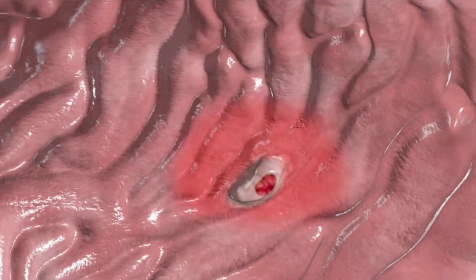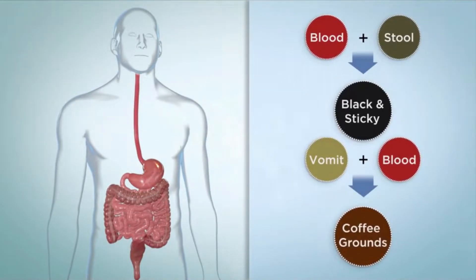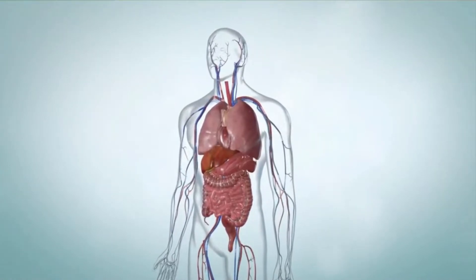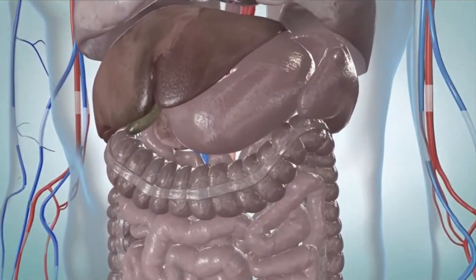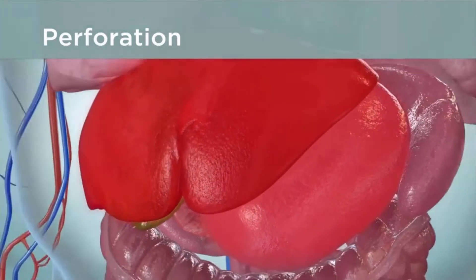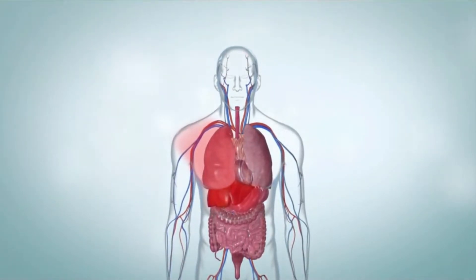Other symptoms of a peptic ulcer include bloating, nausea, and vomiting. One complication is internal bleeding. It can cause black, tarry stools or vomiting that looks like coffee grounds. The bleeding may be severe enough to cause shock, which is a dangerous condition that happens when there isn't enough blood flow throughout the body. It can cause many organs to stop working, and a person with shock needs medical help right away. Another complication is perforation, which is a hole in the stomach or duodenum. It causes sudden, severe pain that starts in the upper abdomen and can move to the right shoulder. This is also a serious condition that needs medical help right away.